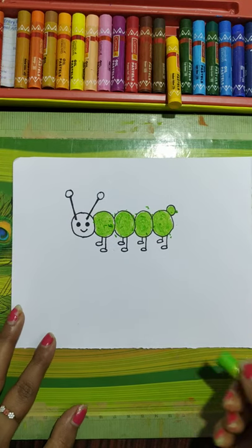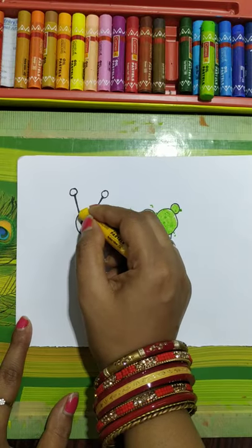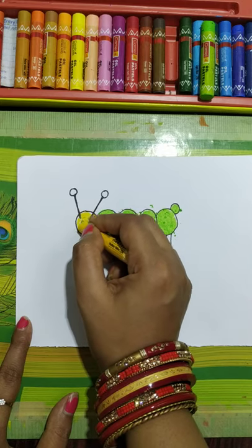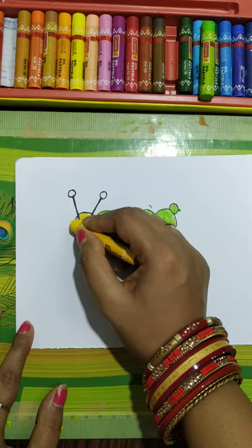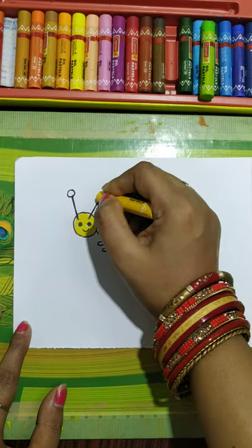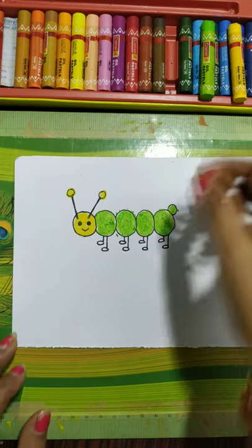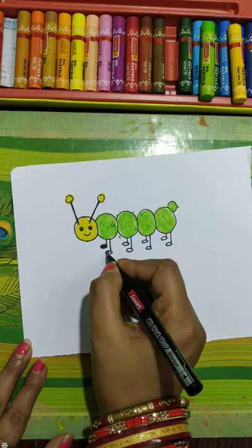Also, now for the face we'll use yellow color. Okay, here also we'll apply yellow. Here I will give black color.